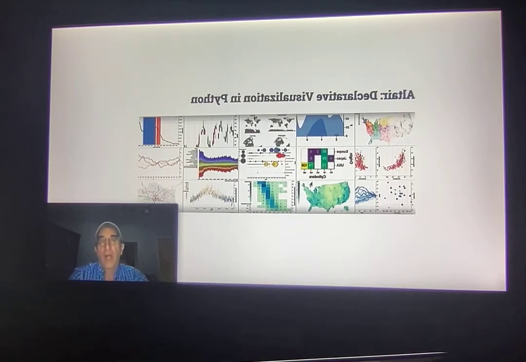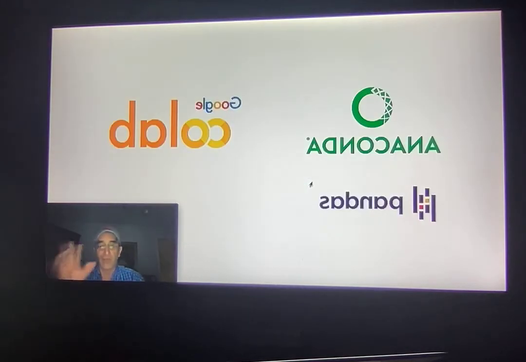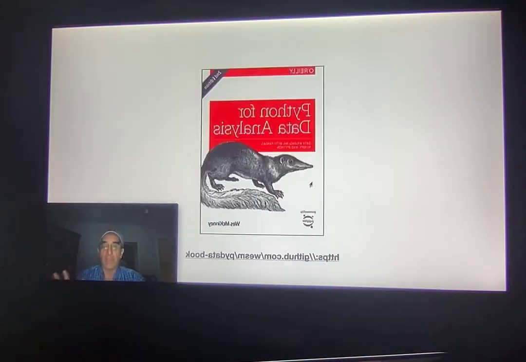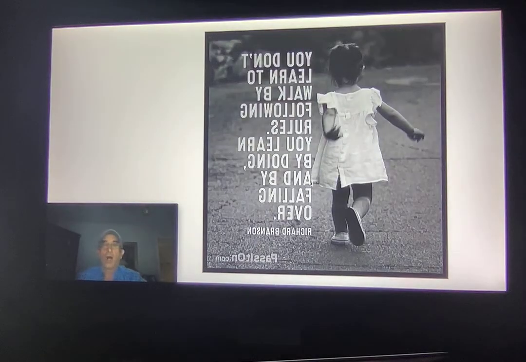Tips for beginners. Altair is great for data visualization because it actually uses a grammar associated with visualization. Think about grammar and how it applies. Words matter. Some good tools: Anaconda, Google Colab, Pandas. Great books. You kids may have heard of them. Python for Data Analysis by Wes McKinney, great book. And by the way, for you kids, you can actually run it in Google Colab, so you actually get to play with the book and run it.